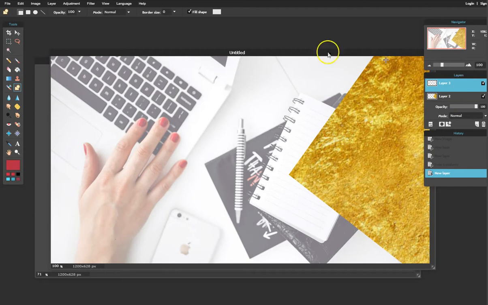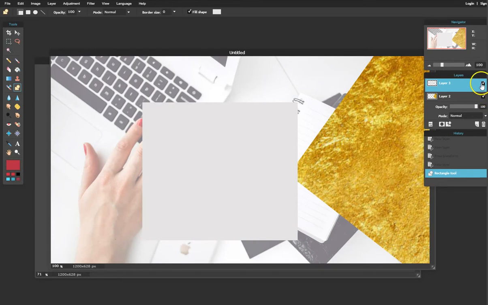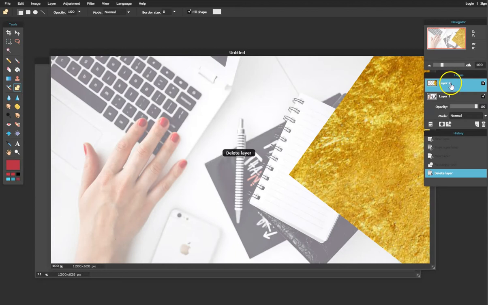So there, blank layer. Click on this. I'm going to make a square. Oh, oops. Sorry, let me delete that. I messed up. So just to delete it, you right click and delete layer. So that way I'm able to delete that layer without messing up anything else.